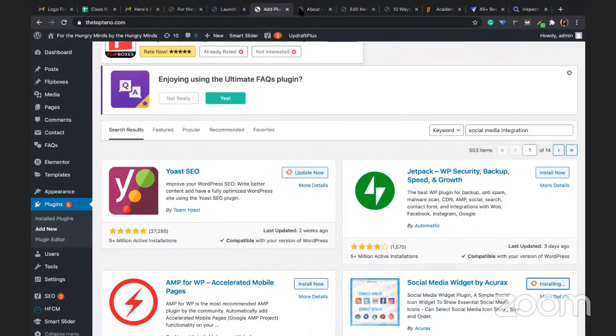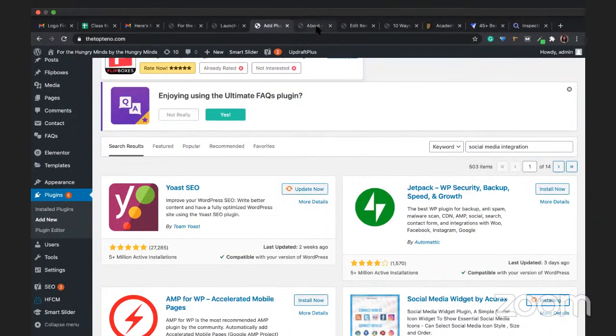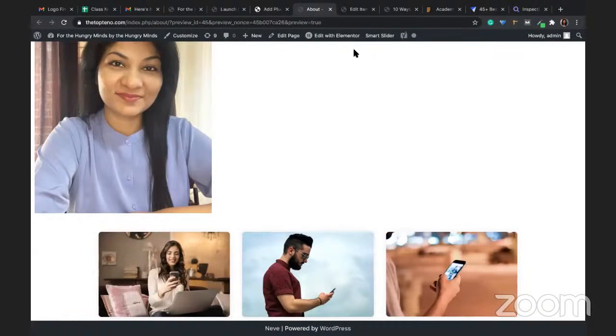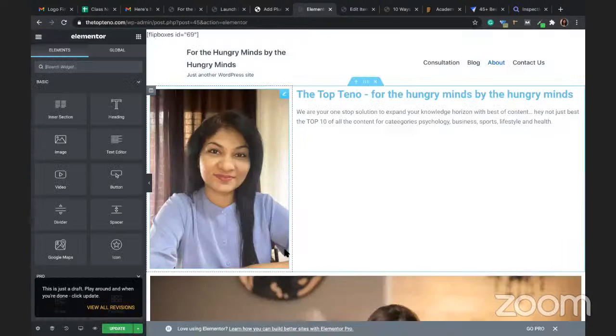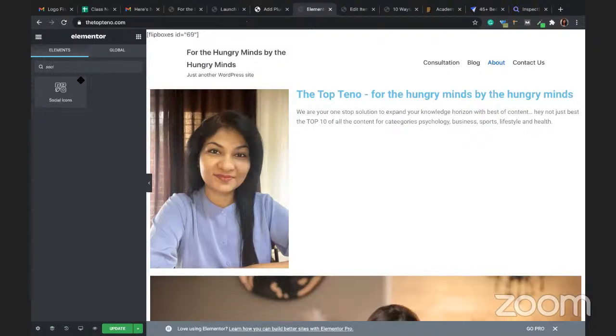The other way, in case you want to add it in the about section in the page itself, then you can create a small section, add these small icons of social media. First, let me see if I have a social icons. Yeah, I have it.